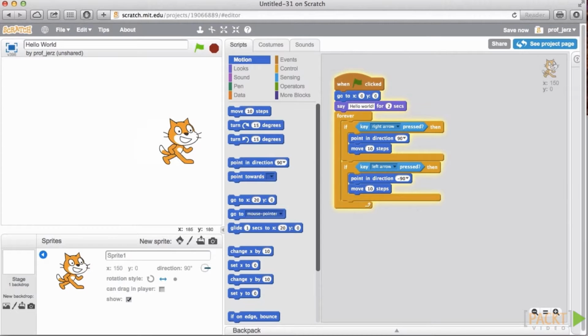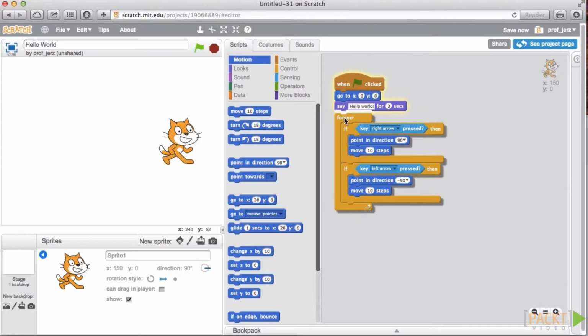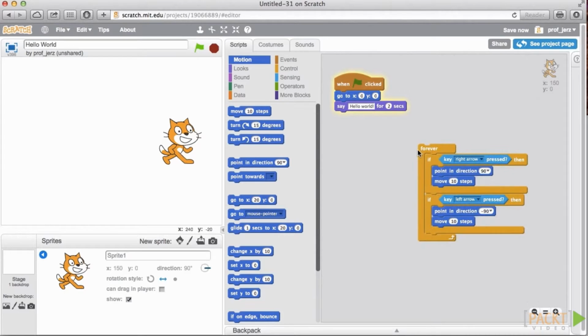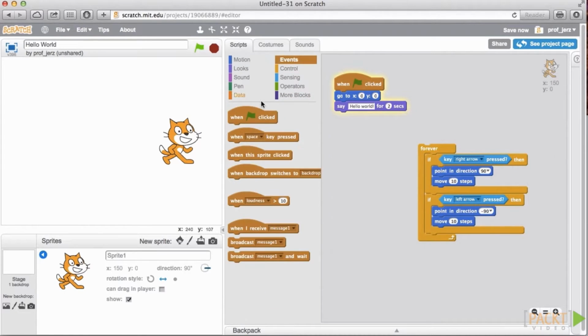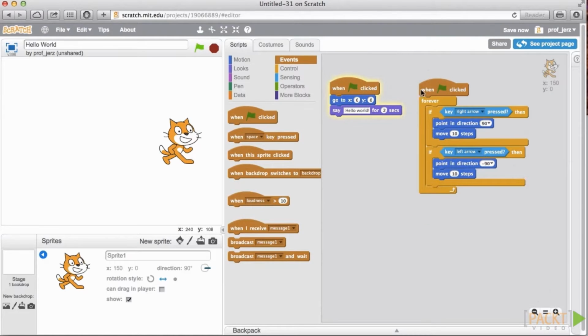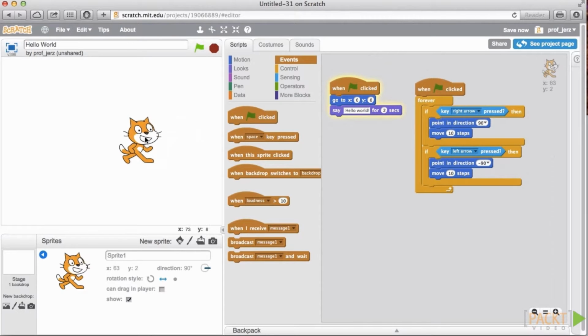So what we can do, however, is split these scripts up in 2 different ways. I'm going to drag this forever block away. I'm going to get another when green flag clicked. And now we've split up the behavior of the scripts inside the cat's sprite. So that now when the green flag is clicked, this is a short list of things that will happen only once.